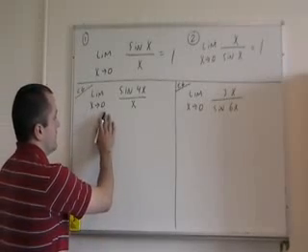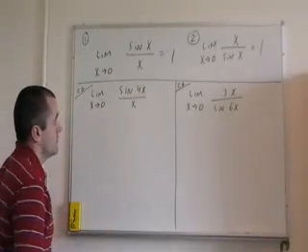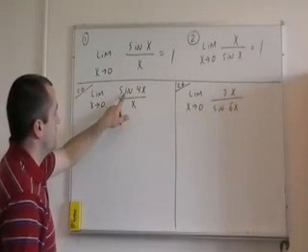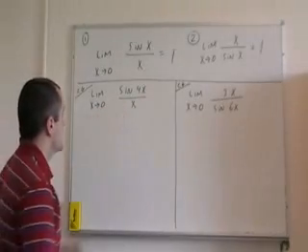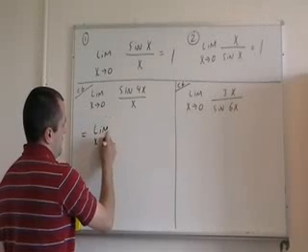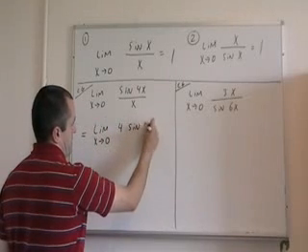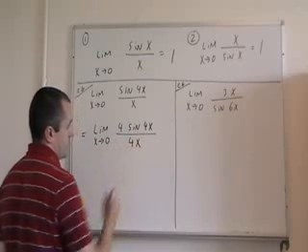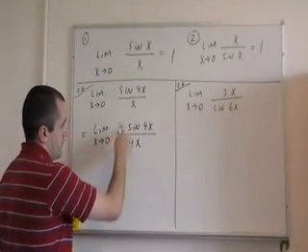So say I want to calculate the limit as x goes to 0 of the sine of 4x divided by x. What I'd like to do is get it looking as much as possible like this situation here. If I'm taking the sine of 4x, ideally I'd like to be dividing by 4x also. This is still a fraction, so what I can do is multiply the top and bottom by 4. So we get 4 times the sine of 4x divided by 4x. It's getting a little bit closer, but we've got this 4 in the way here.